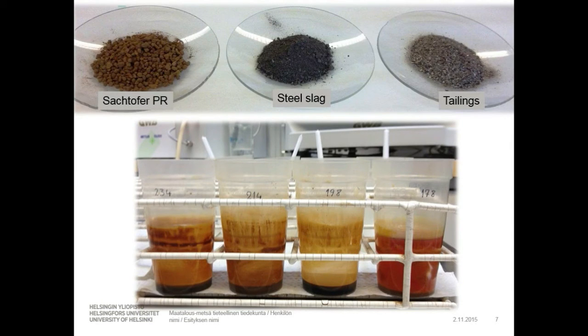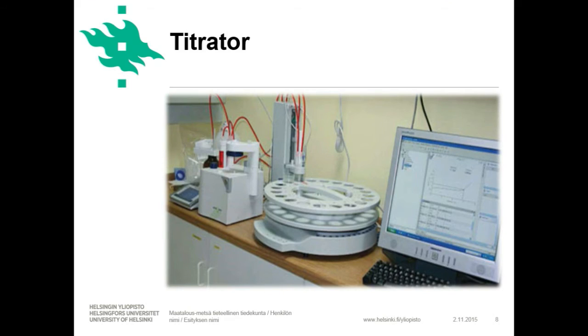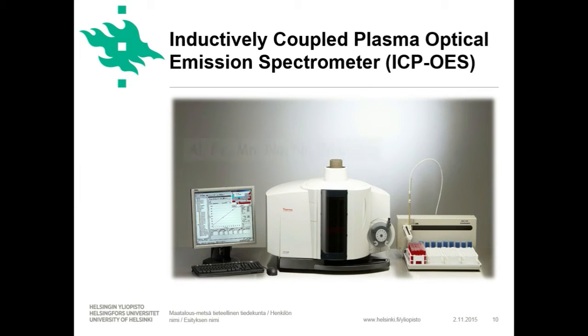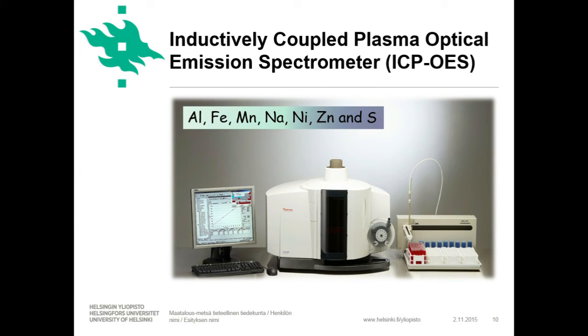Each solid separately was added to the cups of wastewater, stirred and incubated while on shaker. After incubation, samples were titrated to pH 7 by automatic titrator. Automatic titrator measures pH and adds base to the solution till reaching the pH endpoint. It also records all the data by which later we can draw the pH curves. After titration, samples were filtered, diluted, and then concentration of some metals was measured by ICP-OES, inductively coupled plasma optical emission spectrometer.